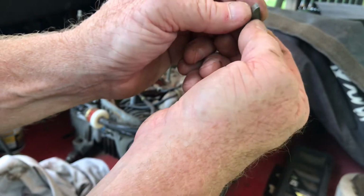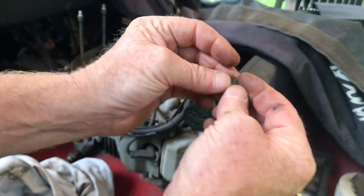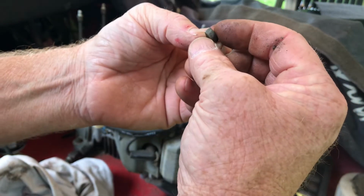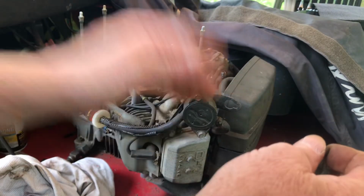It could be bent a little bit. I'm not sure. It's tough to tell. Some guy was online saying it could be bent just enough to make this thing literally dead stop.